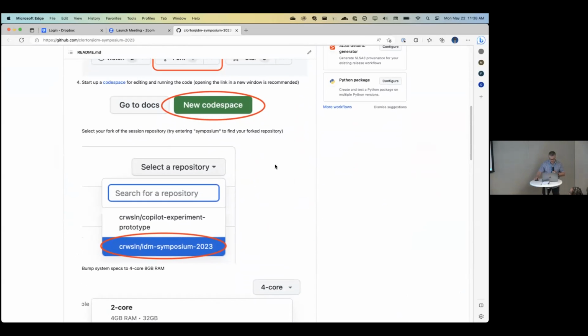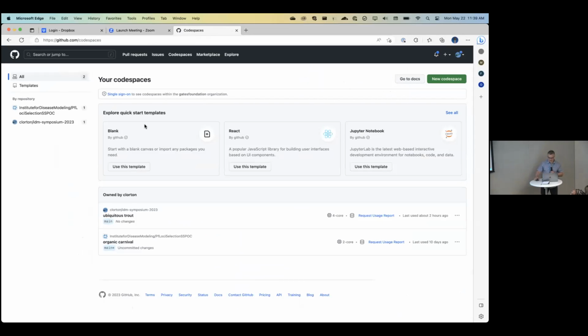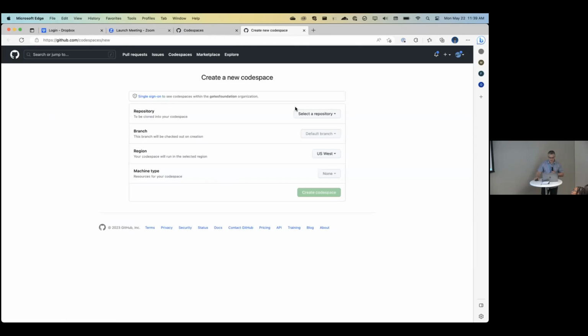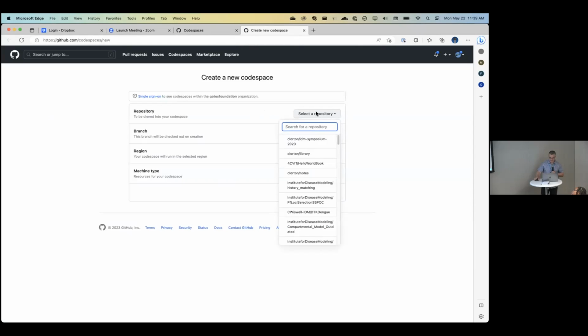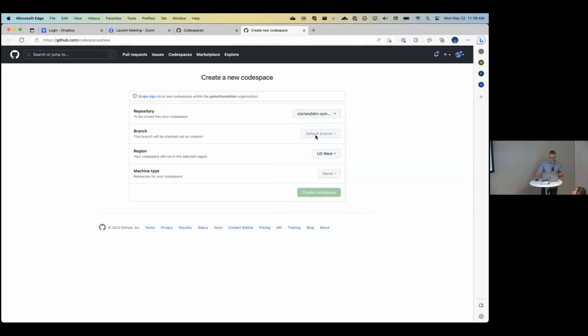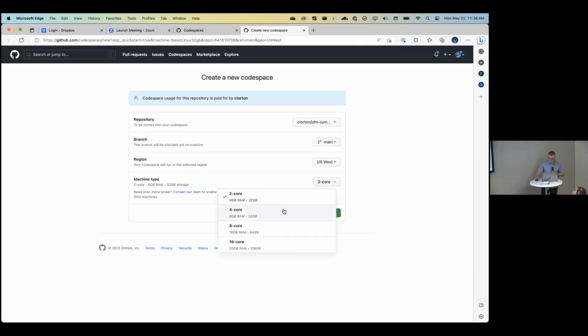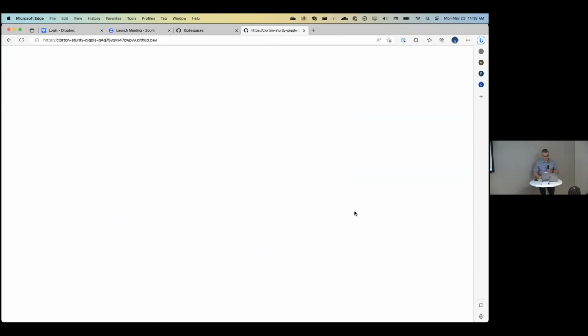Even if you have just a free account with GitHub, I think you get 120 hours of Codespaces, which is time on VMs hosted by GitHub. Just for those of you who haven't tried it, the way this works, from the Codespaces link, you select which repository you want. In this case, I'm going to create my own repository. Just in case I need a little bit more memory, I'm going to bump up 4 cores. And then this should take 15 to 20 seconds to get us running.